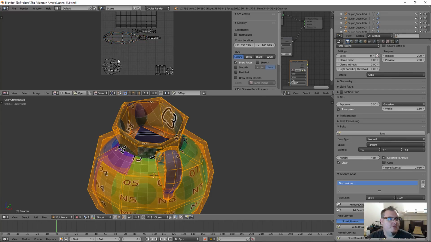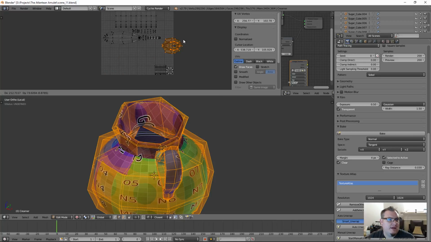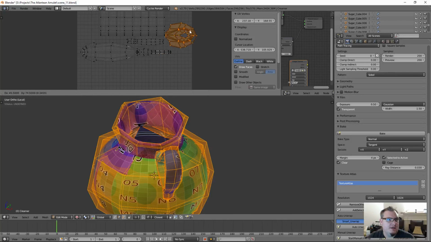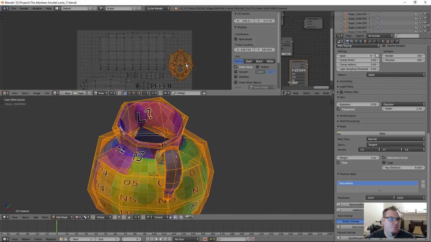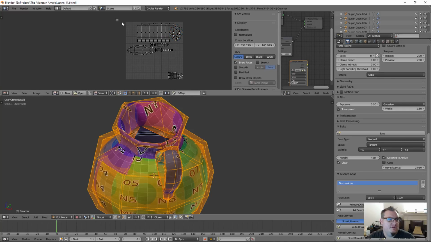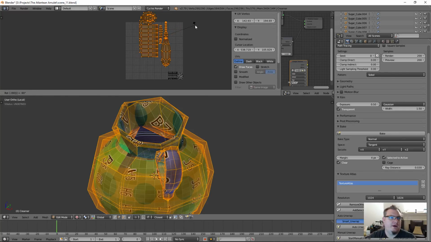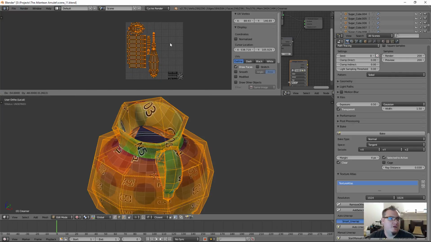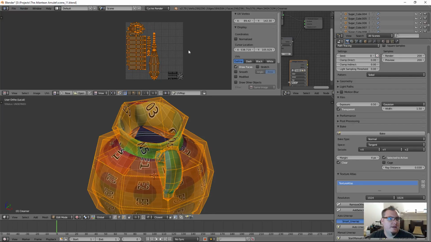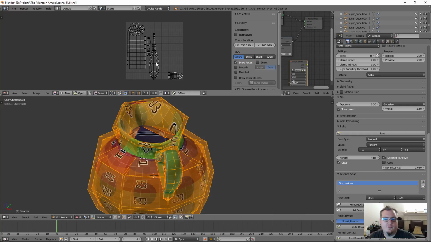Okay, so now that we've got everything sized appropriately, we need to put these back together in a way that is going to maximize the room, and then see if we can figure out a way to scale this back up. So we're not going to get a lot of room to play with here.